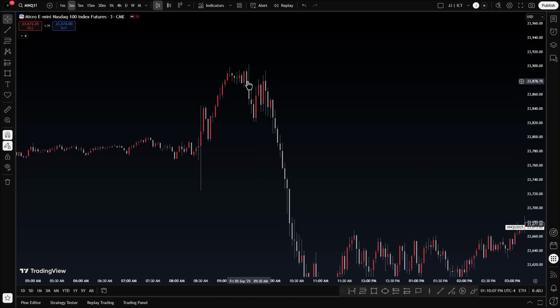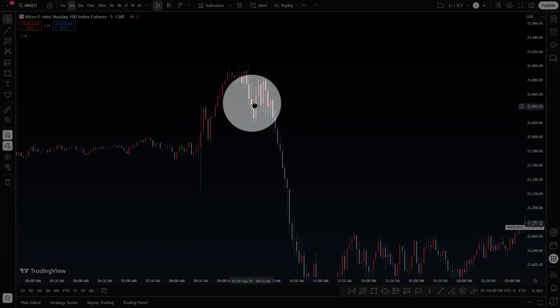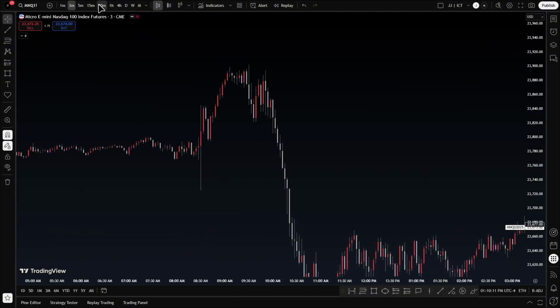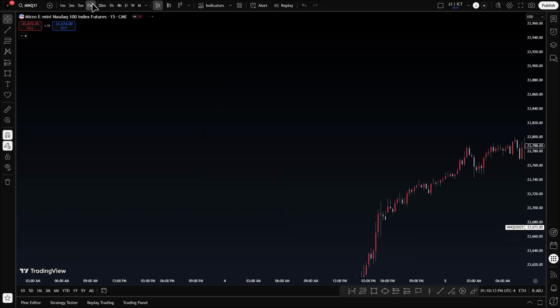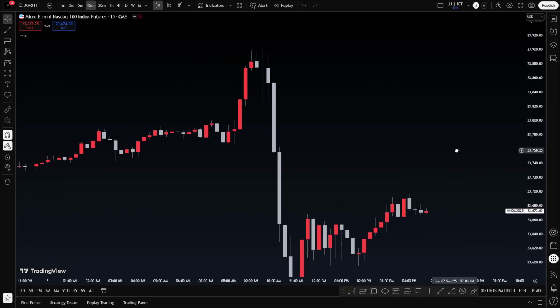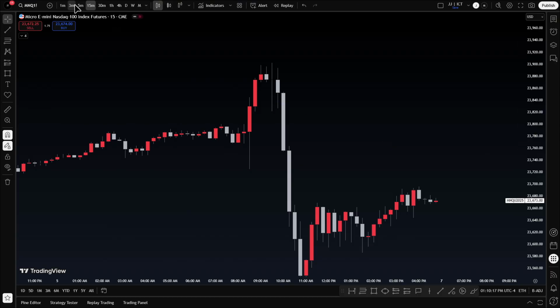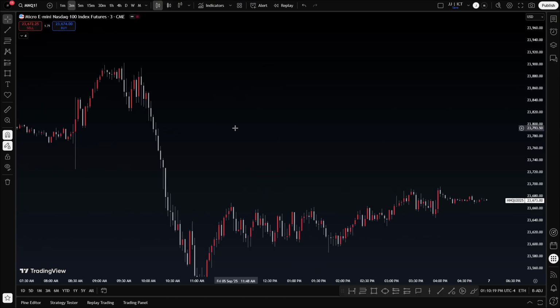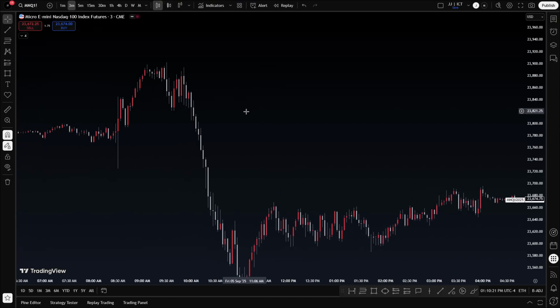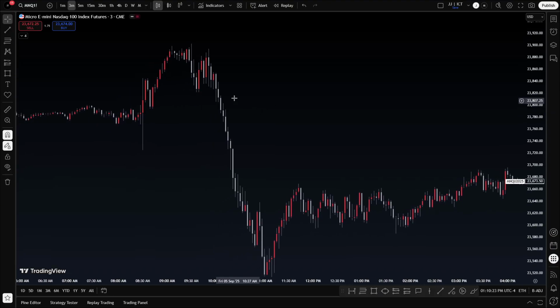So you see this 3 minute consolidation here at the 9:30 opening? The liquidity void is on the 15 minute. Why do we say the liquidity void is on the 15 minute? Because if we go back to the 3 minute where the consolidation was, price was barely creating any fair value gaps. It wasn't doing it consecutively.